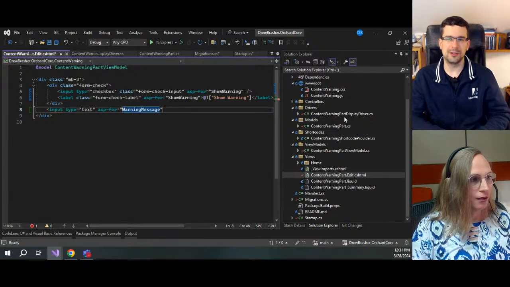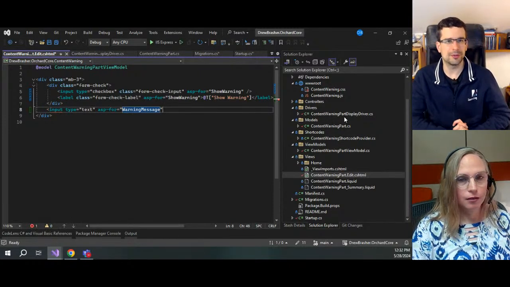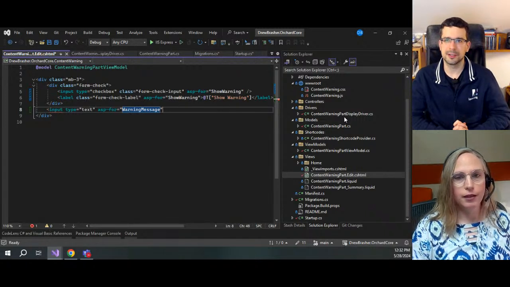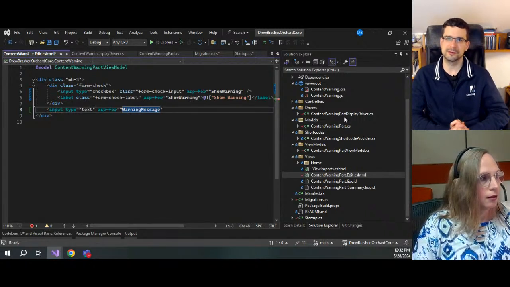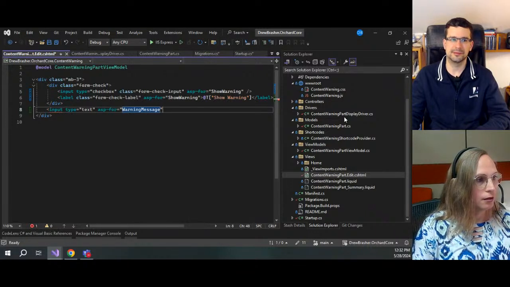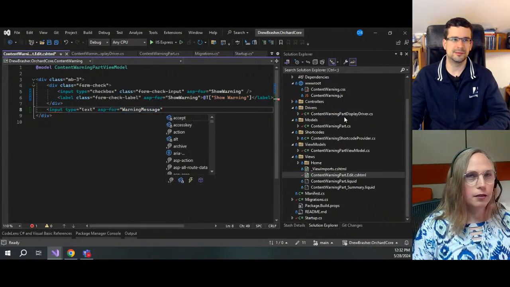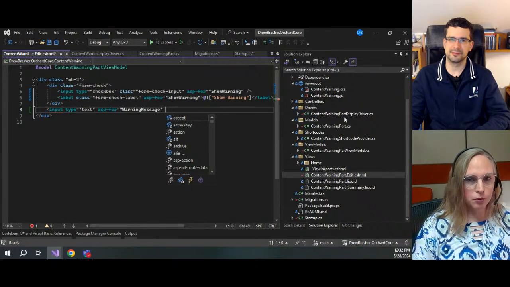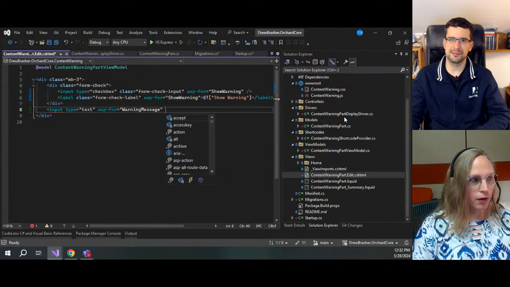I suppose the message should be a single line string, right? So not a multi-line text box or something like that. Text area. Yes. I think so. I feel like usually it's just going to be something pretty short, just so people know why it's hidden.